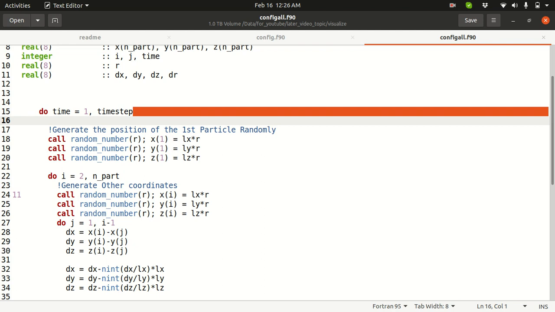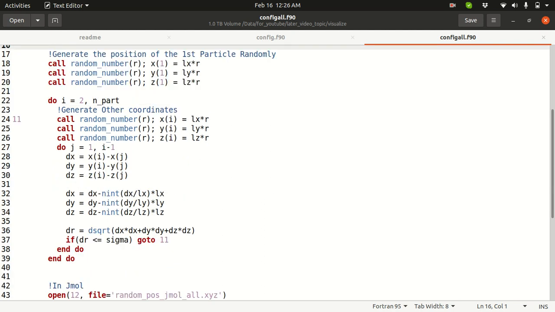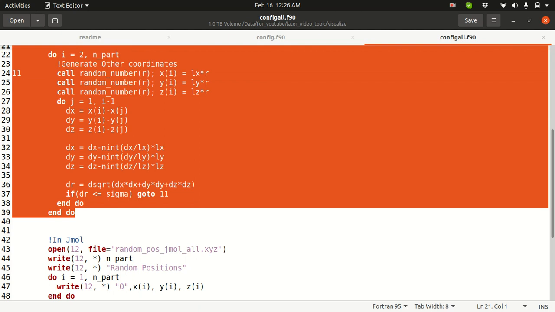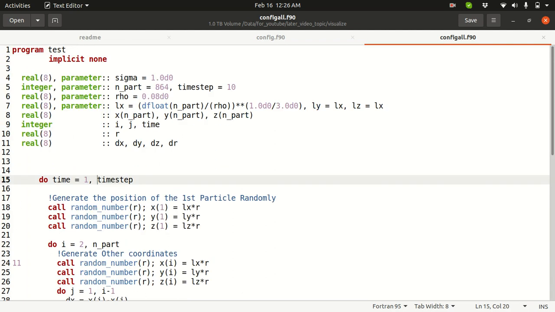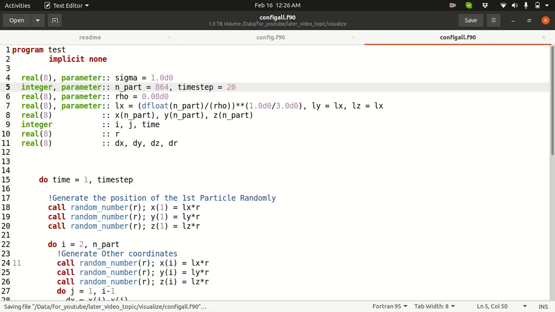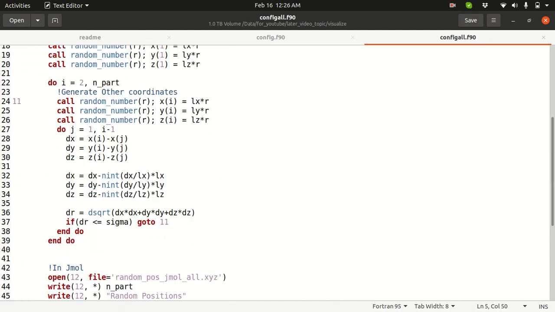So if you save the random snapshot every time, then if you watch the snapshots continuously, you will see that it is basically a movement of gas molecules. So what I did, for the same code, this part is the same, I just put an extra do loop here, such that I keep track of how many random snapshots I need. Here I have taken 10, maybe I can do 20. So I have 20 random snapshots, and I write them in the same format, same file.